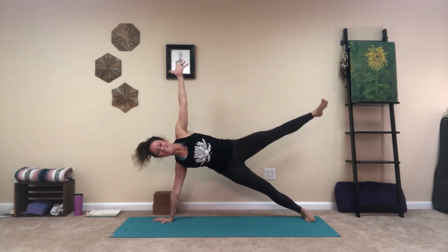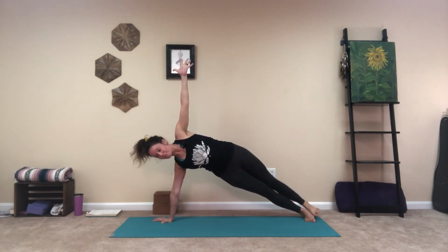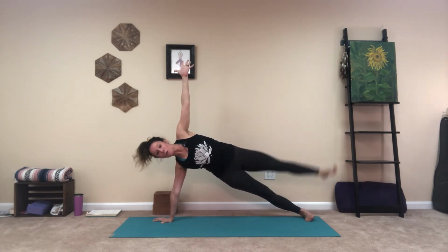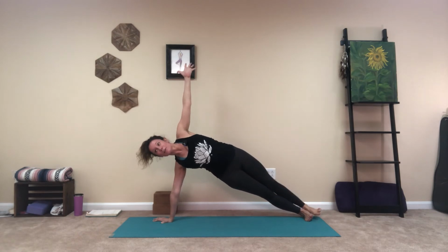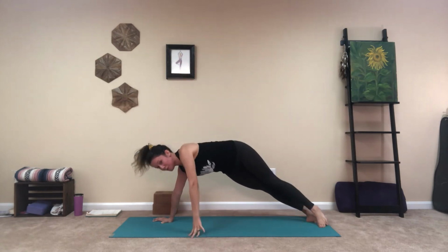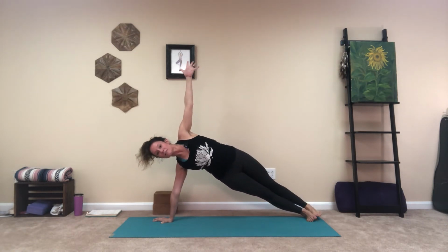Lift it up, lower it down. Let's do 7 more. 6, 5, 4, 3, 2, last one. And then come back through center.